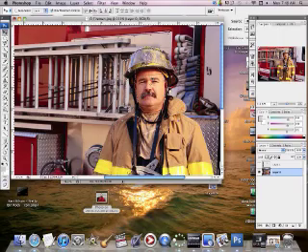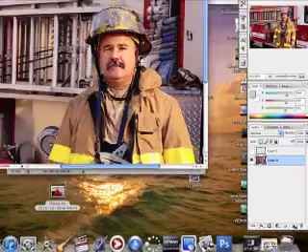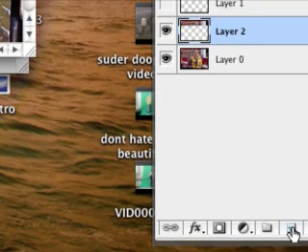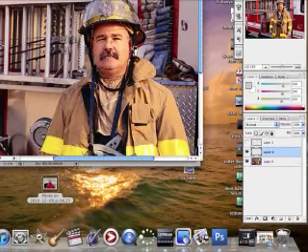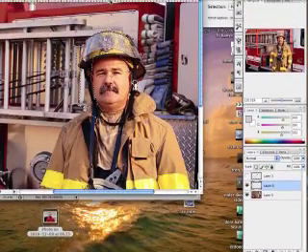I didn't move it to a new layer, so I can either create a new layer down here by clicking on this button. Can you see this button down here, which is new layer? And it made me a blank new layer. And you can see that it's blank because of the background again. So I'm going to take it and see if I can drag it onto that layer.